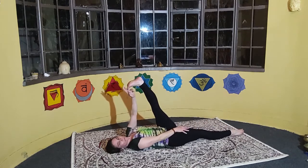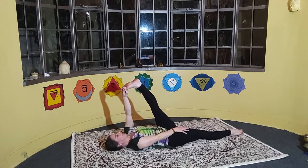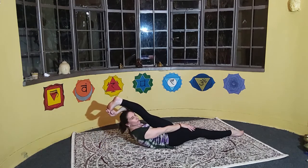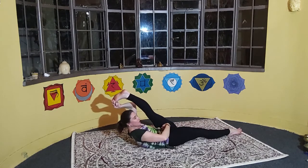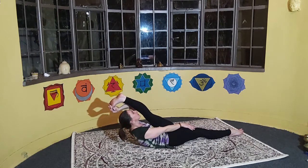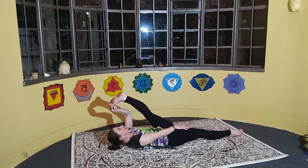Inhale, grab the left big toes. Inhale, exhale. Coming right up as much as you can, hold one. Stretch your right leg away. Hug it in. Always keep your core. Three, four, five. Inhalation, the head down. Exhalation, the leg to the left and the head to the right.